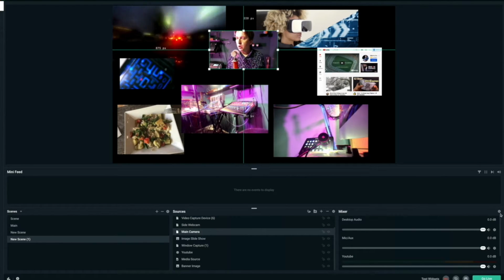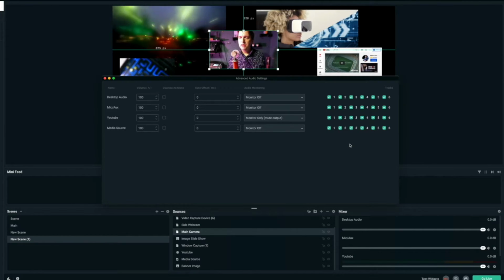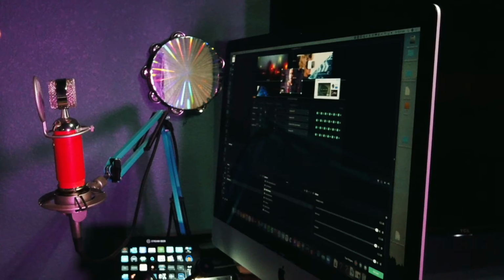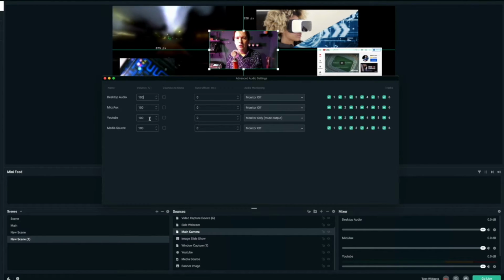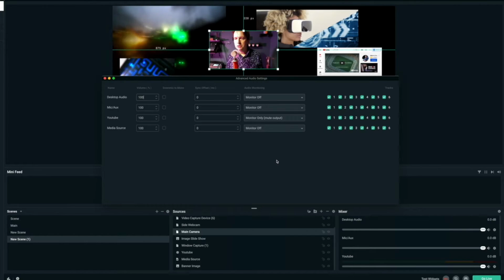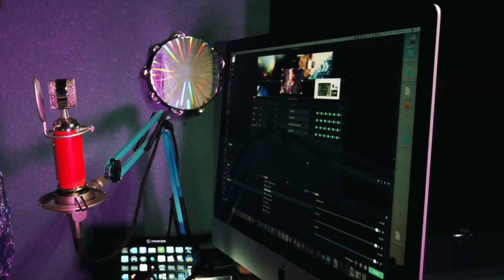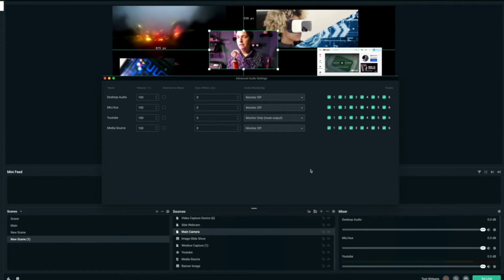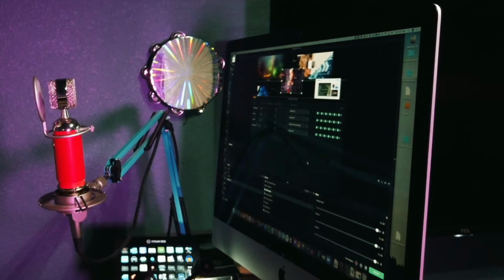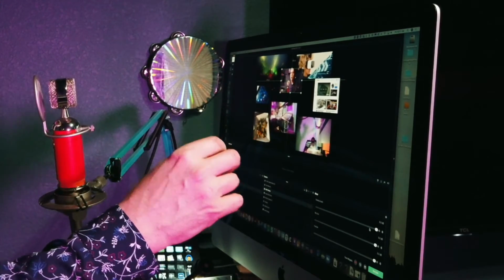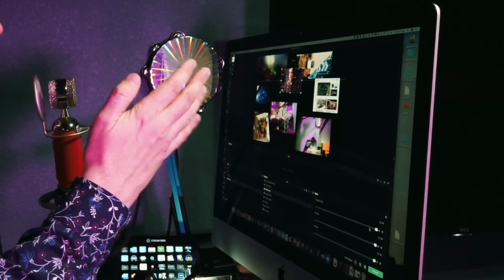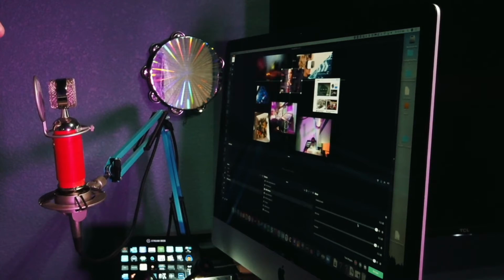We didn't really go over the mixer settings. The mixer settings will allow you to customize the sound coming from your various sources. I can customize the volume of my desktop audio, my microphone, my YouTube audio, and any media sources. I can also do audio monitoring to check my levels in real time. If I had my mixer plugged in via USB, I could also incorporate that sound. So there's a lot of possibility here, definitely using your audio settings. But if you're doing something simple, like maybe YouTube, one microphone, and a sound file, it's pretty easy to manage here with your mixer.